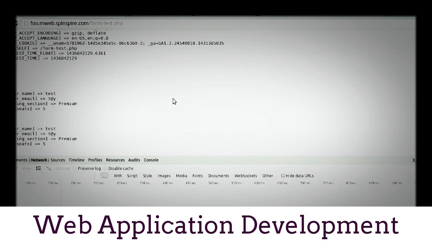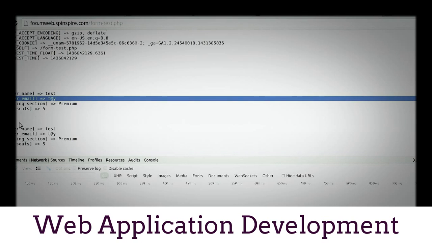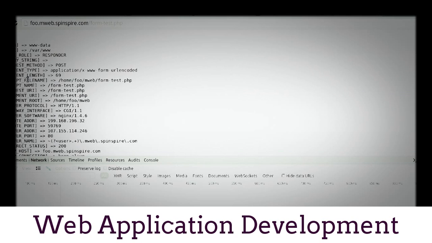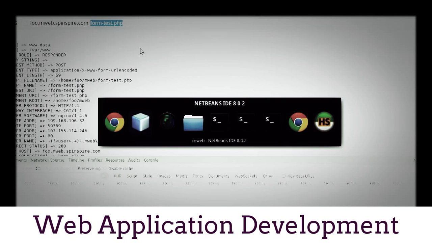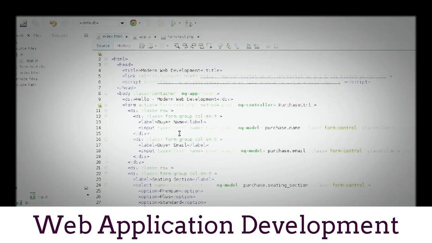This is a full form submission, and when we submit, it submits to form-test.php, and it is a post. All this is specified right here, as you can see.